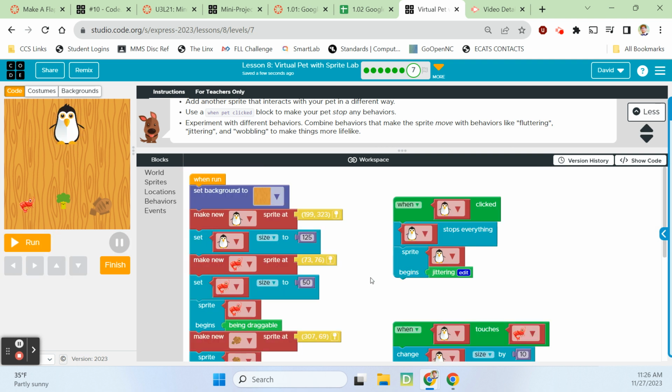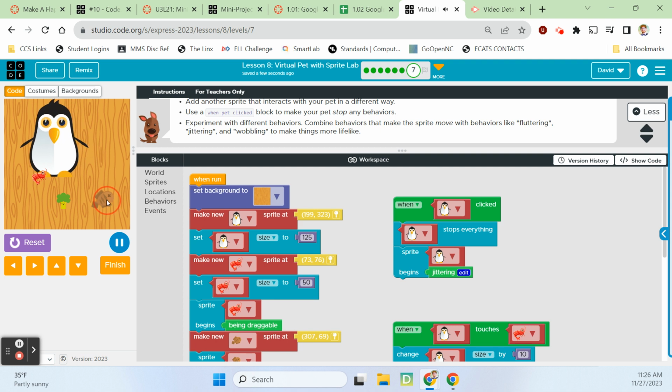All right, I'm happy with this. So let's make sure everything's working. Shrimp makes him grow bigger every time he eats one. The fish, he gets really big, gets super excited when he touches the br- Uh-oh. He's like, there we go. The broccoli makes him run away. All right, very good. I love that.